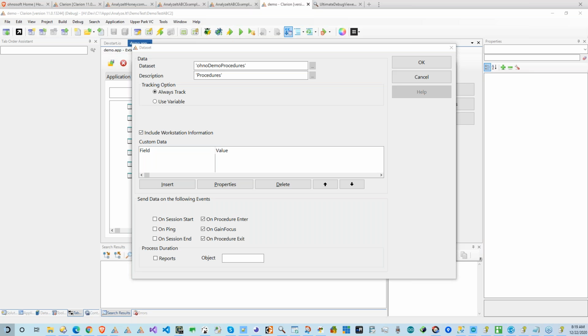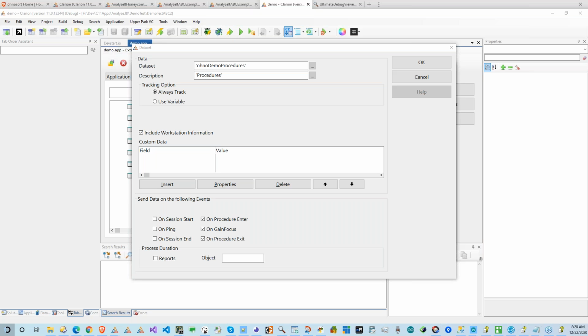Rich has a comment. I'll unmute you, Rich. Okay. My comment was I was going to set up just one data set because I wasn't going to track workstation info, everything that WinEvent can track.